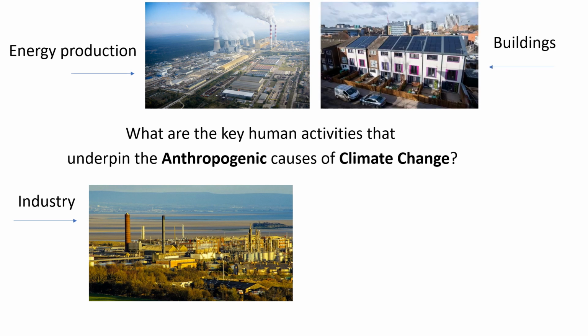We can also think about buildings and the ways in which residential dwellings contribute to climate change. And again, we need to think about the ways in which we are able to rethink our building strategies. This image here shows some houses with solar panels. So we can see in this instance that these places are beginning to engage in more sustainable forms of energy production. We do use a lot of energy in our homes, and we have to think about how our homes could be less damaging to the environment.